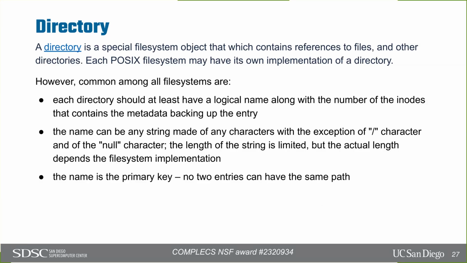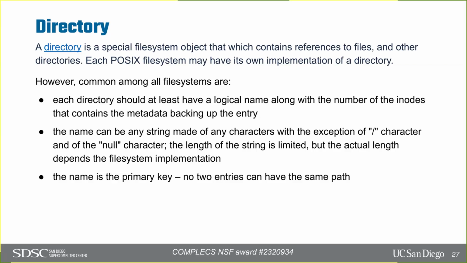Okay, so directory. A directory is also a special object in POSIX in the sense that all it does is contain references to files. And I put a note here: each POSIX file system may have its own implementation of a directory. But basically it's the structure that tracks the files and the inodes to the files that are associated with a given directory.